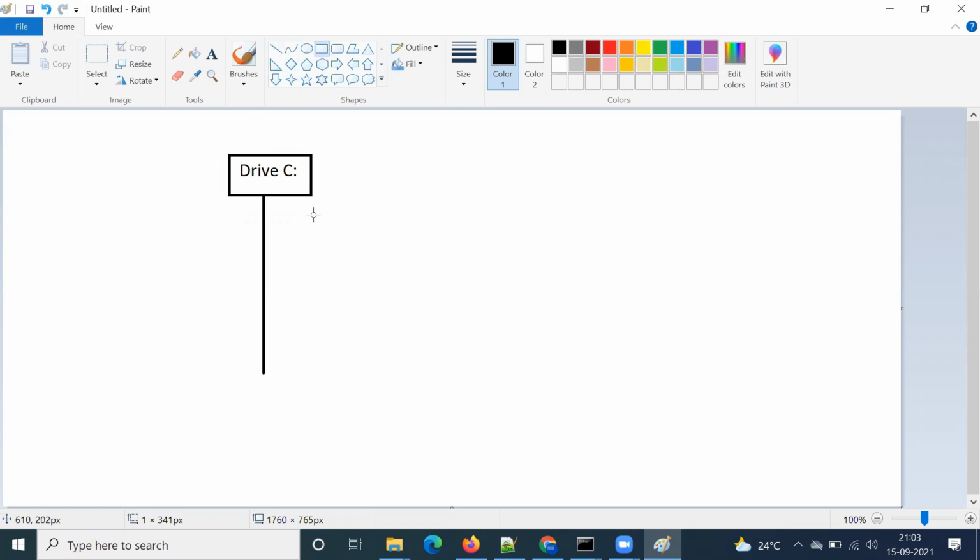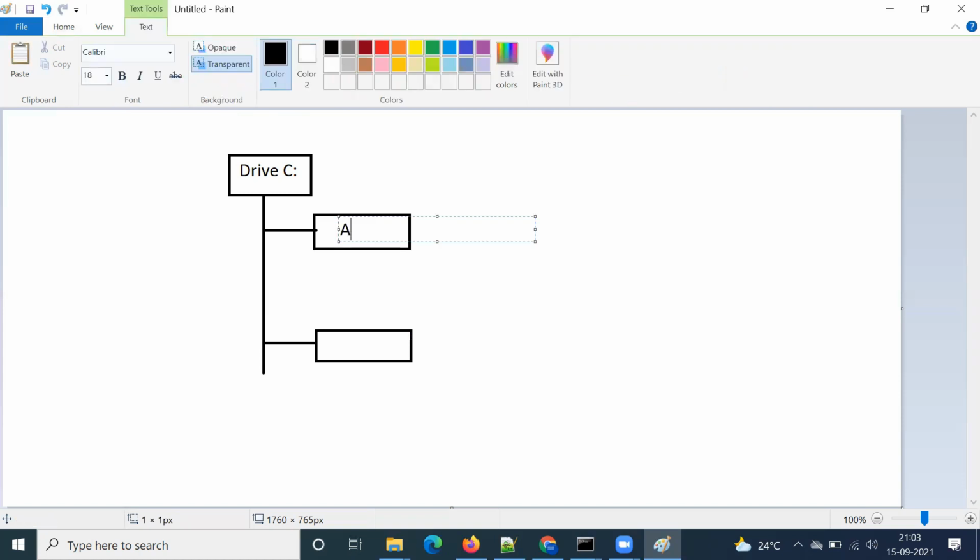This is folder 1. This is folder 2. These are direct children of the root, that is C drive.